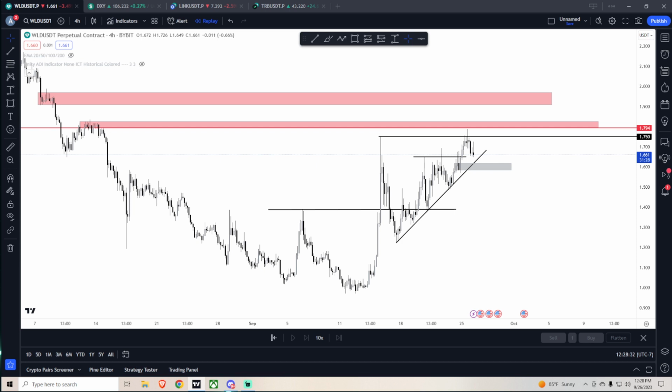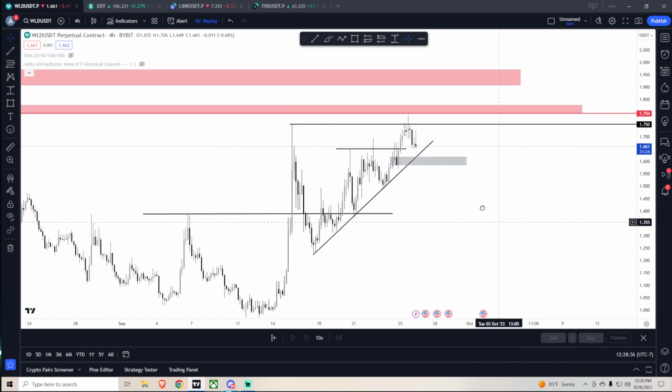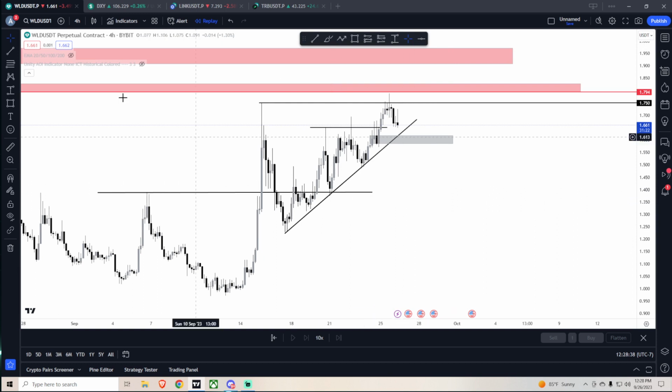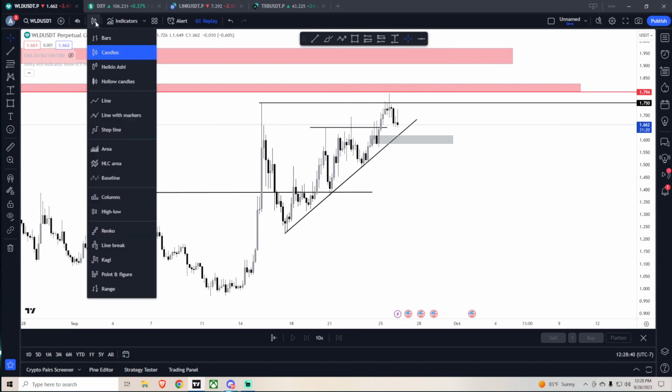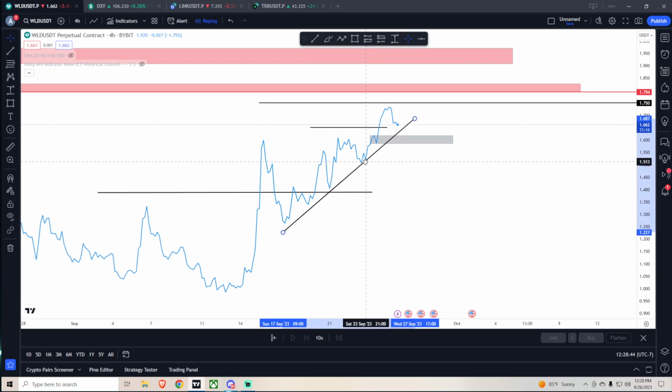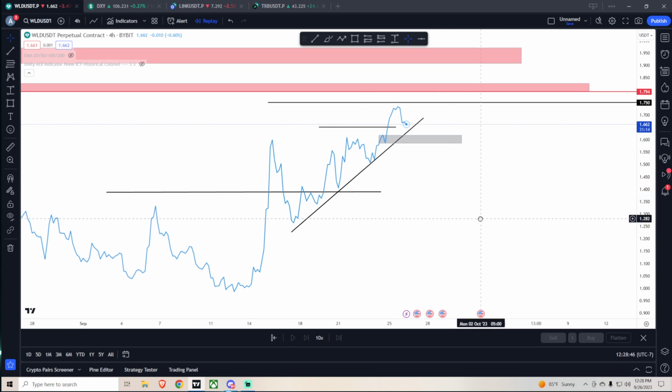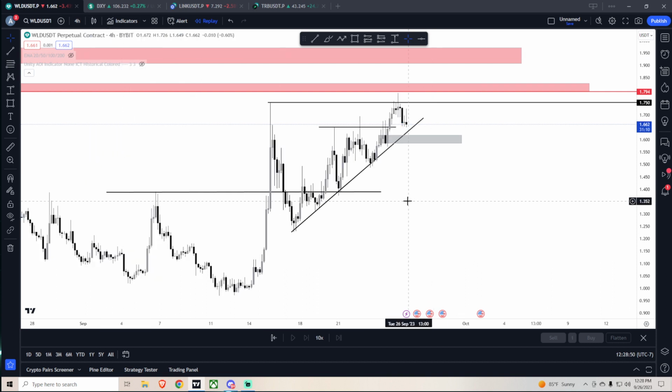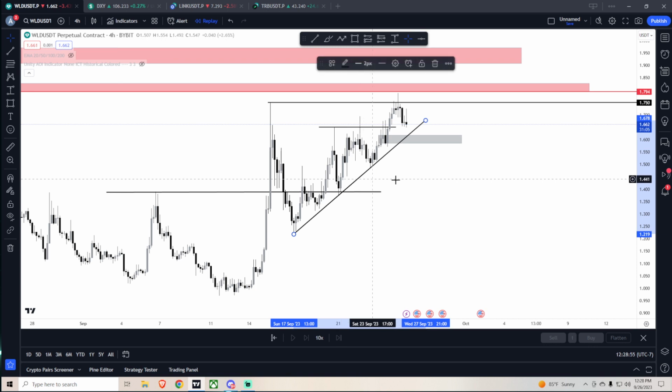With trend lines, do you go off full candles or sticks as well? It's wicks. So if you want to see a clear trend, go to a line bar or a line chart. Okay, so a line chart will have candle bodies, whereas candles will have wicks. Okay, I use wicks for trend lines.